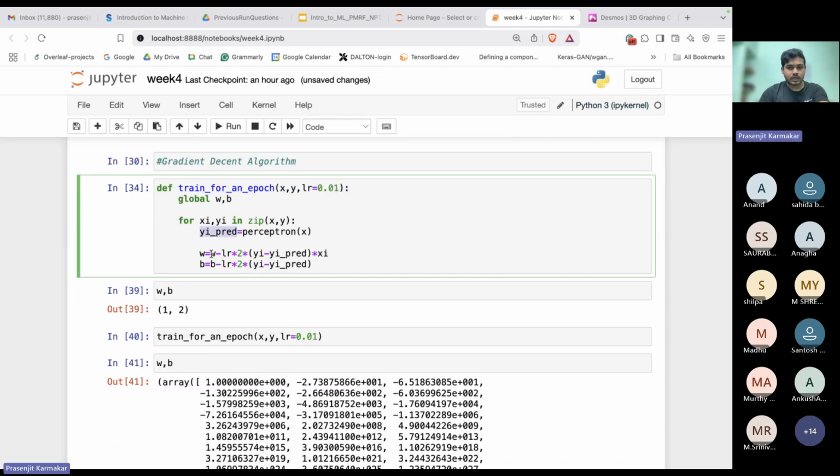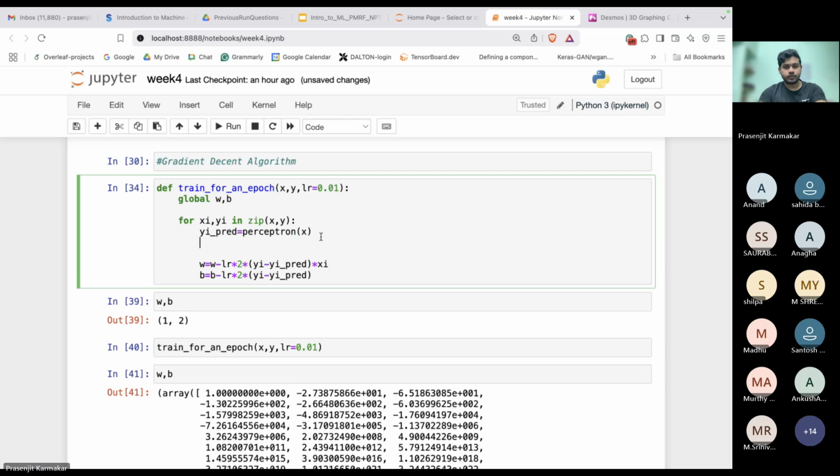Okay, so let's see what the update was: learning rate times 2 times (y_i minus y pred) times x_i. Oh, see here is the mistake.